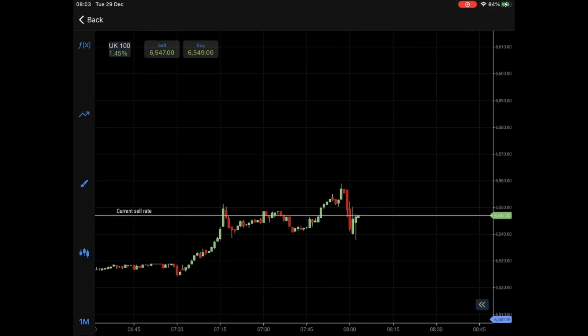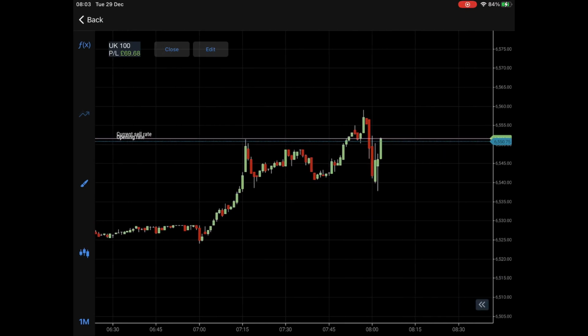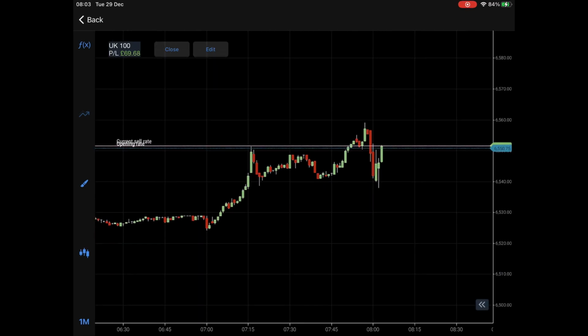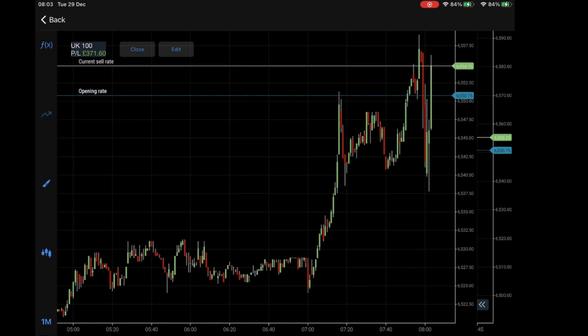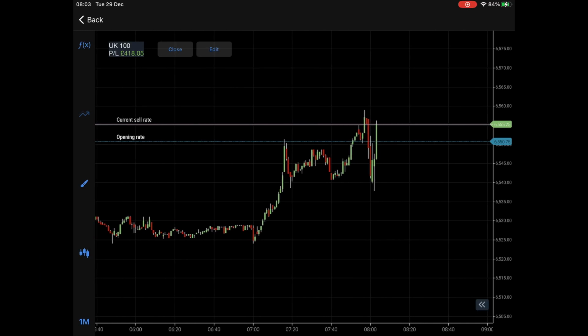Okay, so here we go. It's the European Open, and this is the FTSE 100, otherwise known as UK 100 on my broker. So the market opened 3 minutes ago, as you can see. So I'm just waiting for my entry. My entries are based on patterns, and there's my entry there. That blue line, that's where I've entered. So again, same thing as usual, guys. Oh my God, look at that bullish movement. So it's the same thing again.